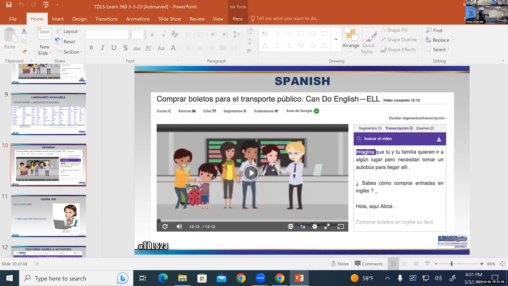But look at this. Your transcript is all in whatever language. And this is true not only for this particular series, it's good for everything on Learn360. Any page can be changed over to a different language. And you can also create a quick little quiz to put in. So one of the geniuses of that would be my Spanish speaking student listens to it in Spanish, listens to it in English. My Russian student in Russian and in English.